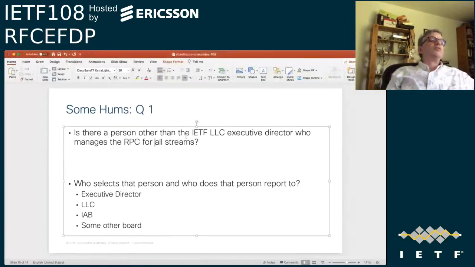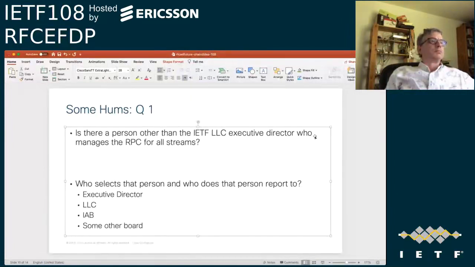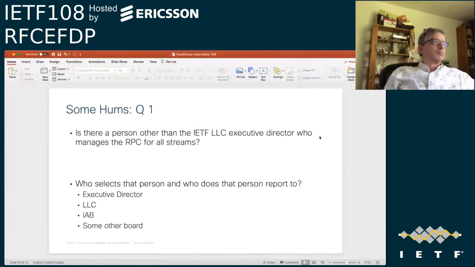The question is, who does this job? Who stands in front of the RPC? That's an AMS person. The person who manages the RPC is actually an AMS person. They are employees of AMS. And AMS is part of the contract. That's the contract with the ED. But the RPC is managed by the person who manages the RPC staff.